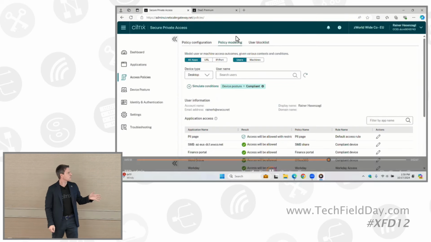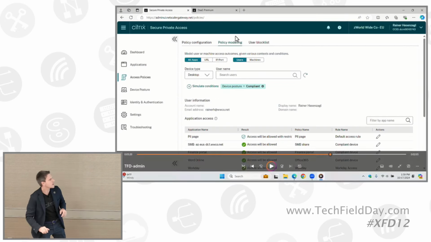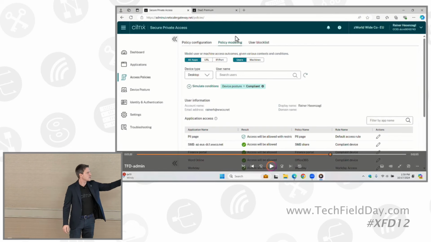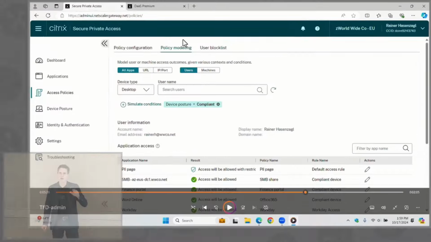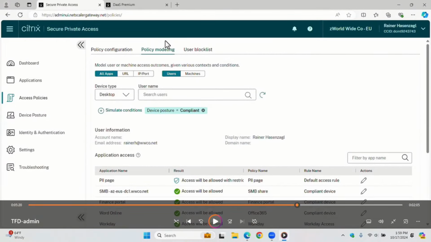Once we have verified everything, by the way, which I want to mention here again, we also have the user block list feature on that screen. In certain cases, if something accidentally happens, like a user calls in, hey, my device was stolen and I have some established connections, then okay, give it a call. We add the user to the block list, and immediately after we add the user to this block list, all his connections are disconnected. It's like a one click and close everything, close the door for him. And you can do that for a bunch of users. You can automate that. Everything is possible.